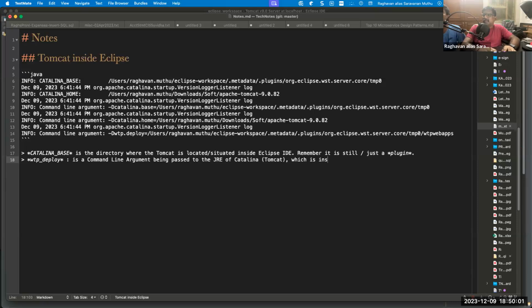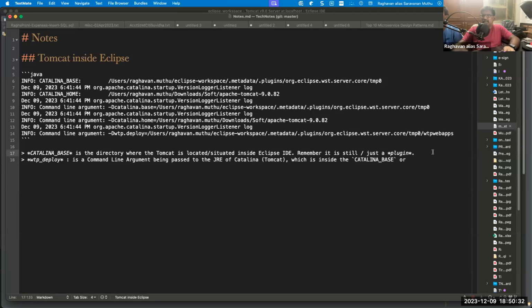Which is inside the Catalina home. Both are the same, no? Catalina base, Catalina home. Okay, this is Catalina home, sorry. That is where my home is present. This is Catalina base. Base is where it is present, correct?